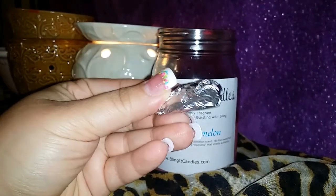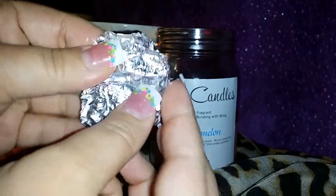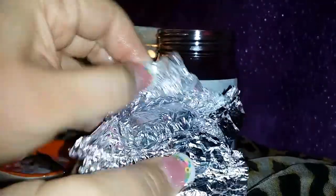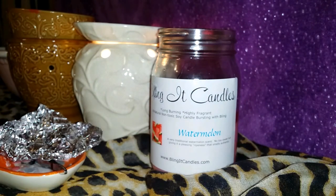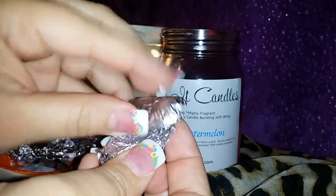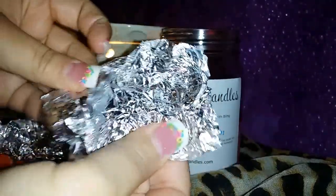Okay, so here's my packet and it's pretty big-shaped — pretty thick feeling. I'm really excited. I haven't been able to do a reveal in a while, and I don't know if by the time I upload this I'll have a video saying why. In my Charity Candle video I was telling you guys that I got headaches, so I actually went to the doctor and was hospitalized for a little bit. But I won't cloud this video with that — just be looking for an update.